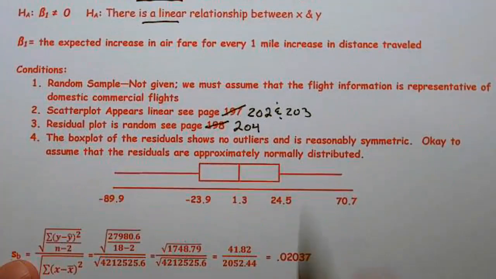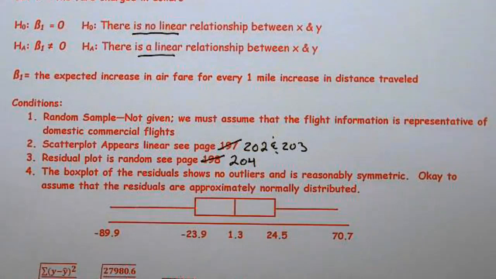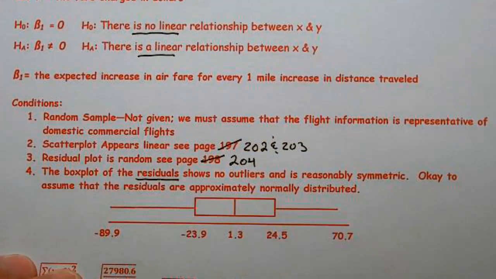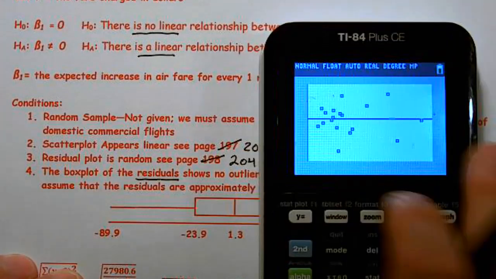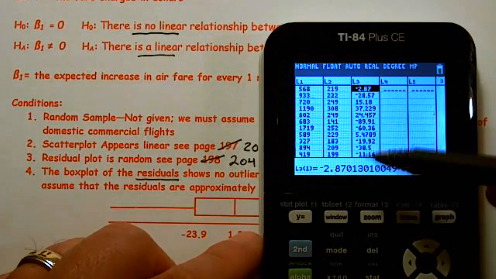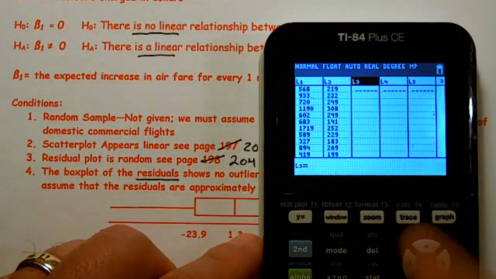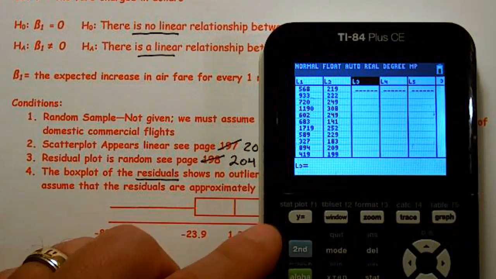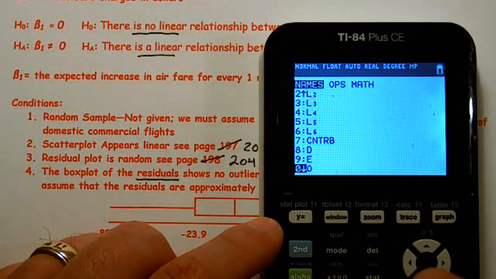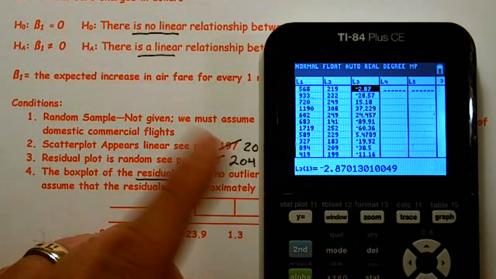Then, of course, we get to do our favorite graph of all time, the box plot. So we need to check to see whether or not the residuals are reasonably symmetric with no outliers. And so we've already gone into stat edit. We calculated our residuals. We placed them in L3. And just as a reminder on how to do that, you go to the top of L3 and you're going to go second list, scroll down on your calculator, and it's going to be in different spots, and you're going to find RESID and press enter. There it is. So I have my residuals.